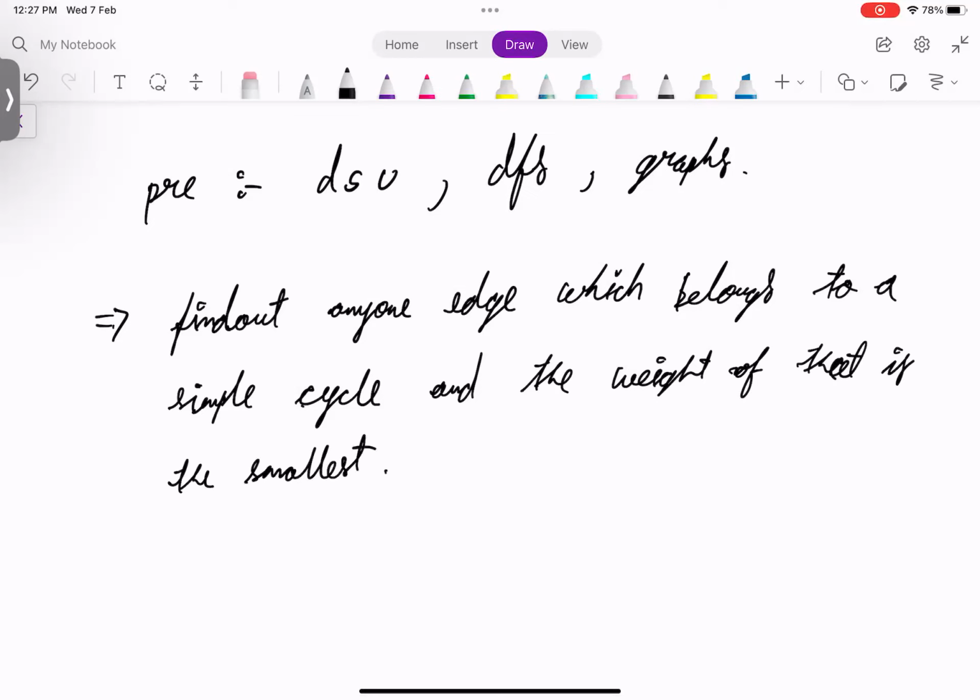So basically, firstly, our aim is to find out the edge which will belong to some simple cycle, and the weight of that edge is as smallest as possible.